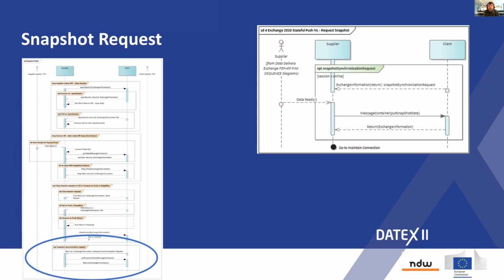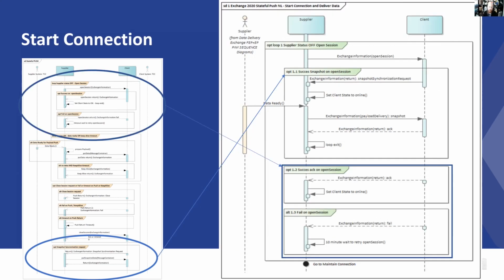The snapshot synchronization request checks whether data is ready. Whenever that's ready, the message container with the put snapshot data will be put to the client, and he will return an ACK, and then we return to the maintain connection part, which I've shown before. And that is quickly it; the floor to your colleague, Rob.